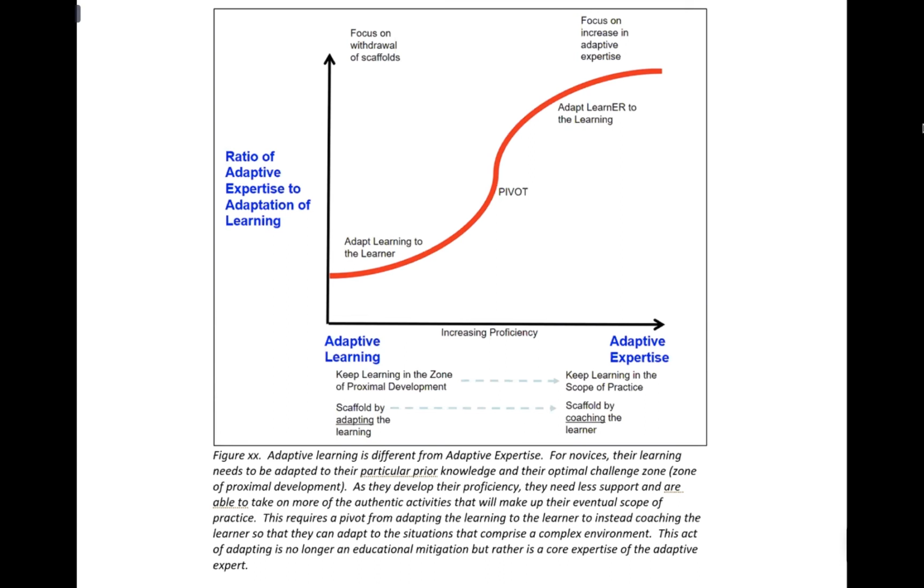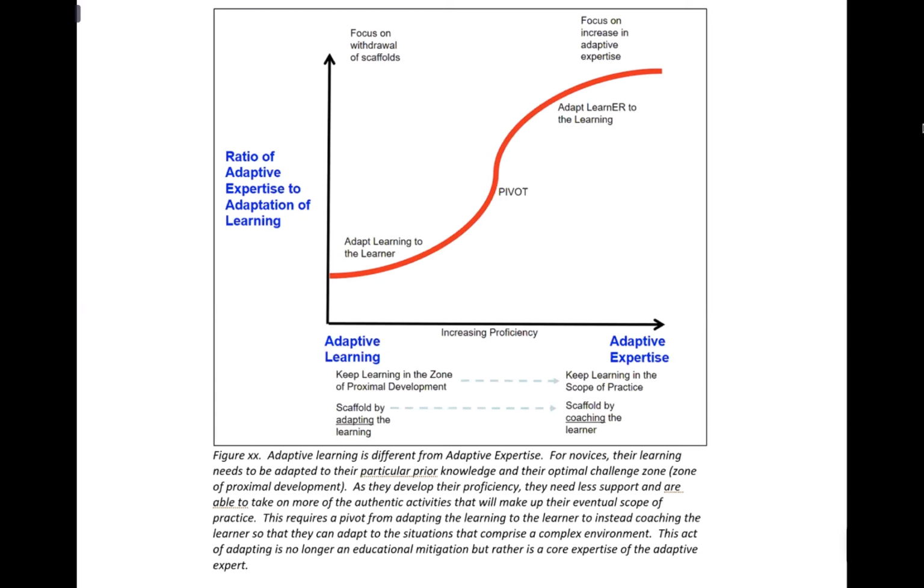Then what tends to happen is that initially when we're learning, we need training wheels. We need to be scaffolded. We need to be supported in the learning because there's so much to learn. And what we as instructors do is we adapt what is to be learned to the learner. We kind of spoon feed you. We cone down the world to a smaller, more manageable chunk, and we keep you in your zone of proximal development, just enough to challenge you and to move you forward.